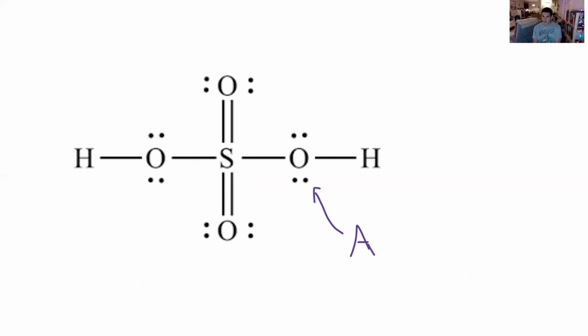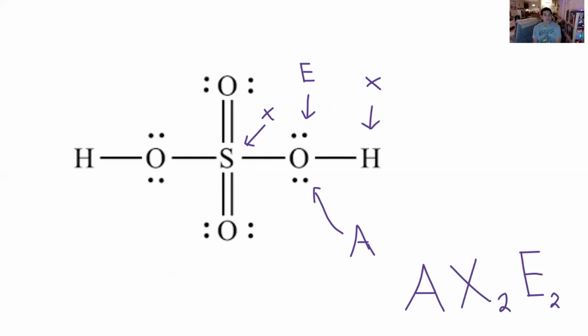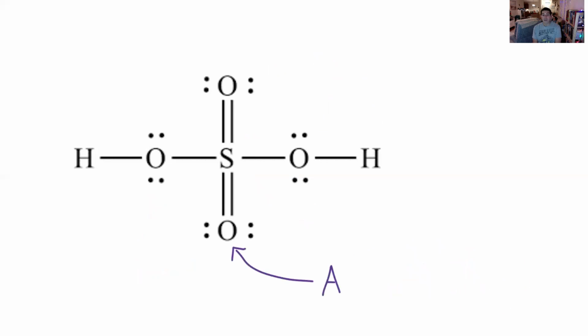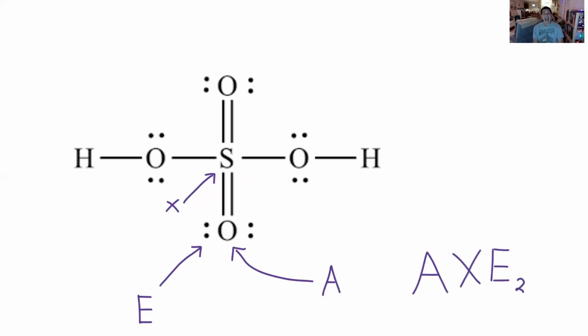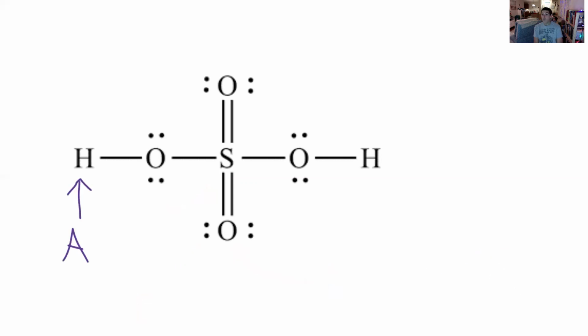What if we look at oxygen? If we make oxygen the central atom, it has 2 atoms that it's connected to, 2 X's, and it has 2 lone pairs: AX2E2. If we make this oxygen our central atom, the bottom one, now we have 1 atom that it's connected to, so X, and 2 lone pairs: AXE2. That's a total of 3 electron domains, so it kind of changes a little bit on us. What if we were to look at just hydrogen? It's only connected to 1 other atom, doesn't have any lone pairs. Remember that duet rule. Its form: AX.